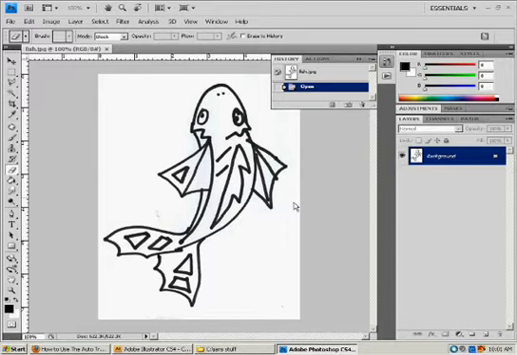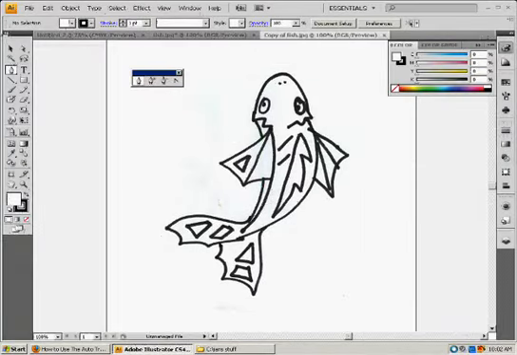First of all, I've got this fish I drew all by myself by hand. Spent hours on it, did it on paper. You can't see, but you can hear me crumpling up the paper here. I scanned it into Photoshop right here. You can see that it's a nice little pixelated graphic. I can go and erase it. Saved it as a JPEG. I'm out of Photoshop. I'm done. So that part you should be able to do pretty easy.